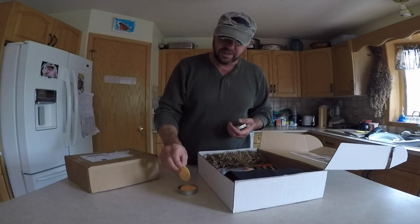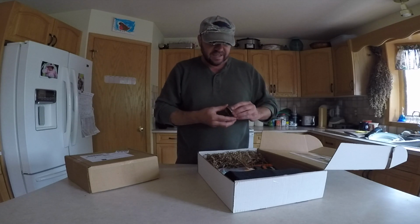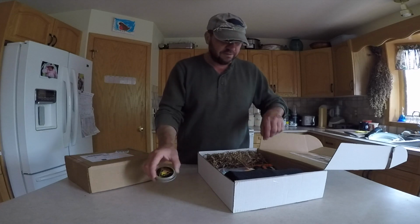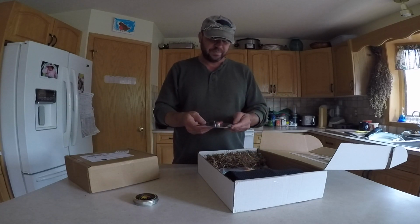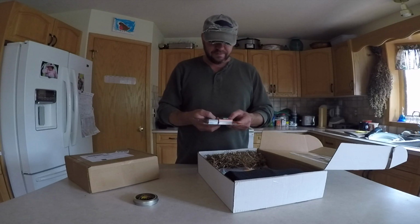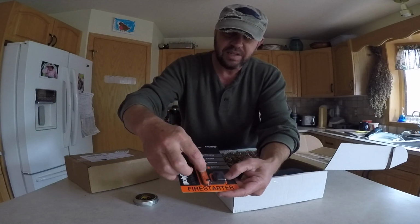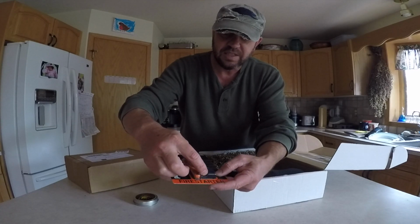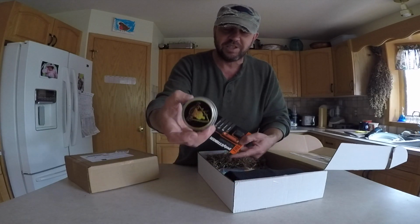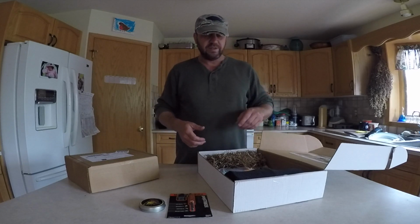So this I'm probably going to bring up into the mountains with me this summer. I always lead an expedition up to Chief Mountain with a group overnight in the backcountry, and so I think I'll bring this up there to test, do my product test up there live. So the Mini Inferno. Along with that, you get a Poly Striker, ferrocerium rod, ultra light fire starter, and yeah, it's just a basic fire starting rod. It has the striker embedded into the handle of it, and it's linked to the lanyard so you don't lose it. So you got your striker and your rod, and yeah, you can use that to throw a spark onto your Mini Inferno, get your fire started while you're experiencing your 72 hours of whatever the emergency is.